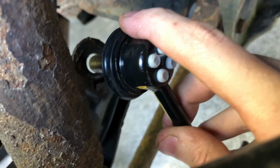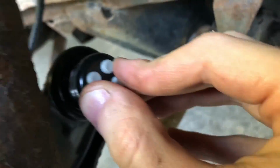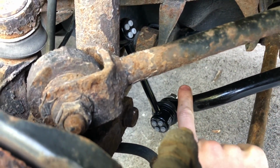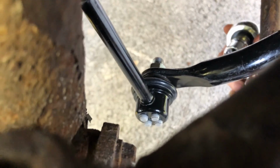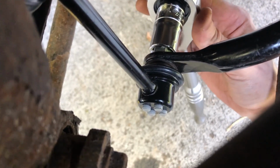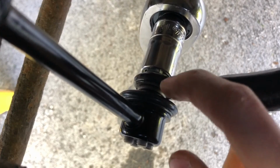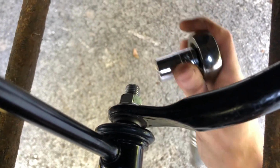Let's get a good angle for you. Slide it in place. There we go. Exact same thing on the other side. And we can begin torquing down our bolts. Also take note of the fact that the bottom portion is pointing towards the center of the vehicle, and the top portion is pointing towards the front of the vehicle. Same thing on both sides. All right, and for getting these nuts back on, you can start by taking your 14mm socket and ratchet, and you can just tighten it until you notice right here, there's that little black ring that's touching the actual stabilizer bar on the inside. Once you notice that start spinning, stop using your ratchet, and that'll get it most of the way on.